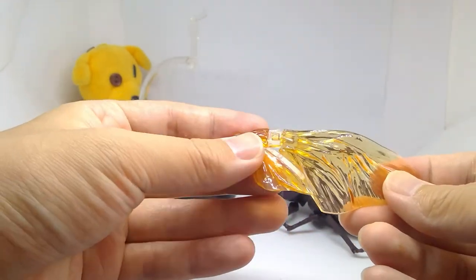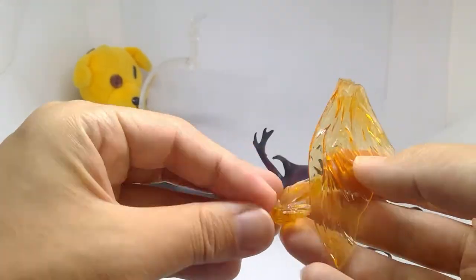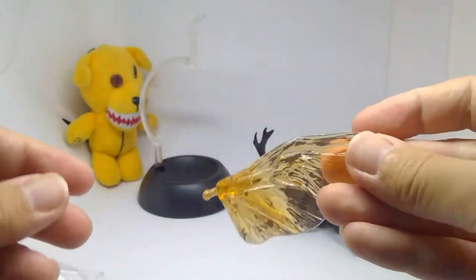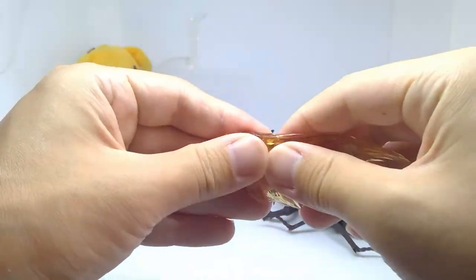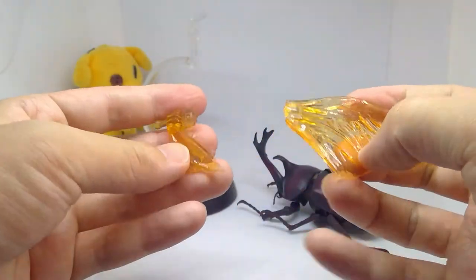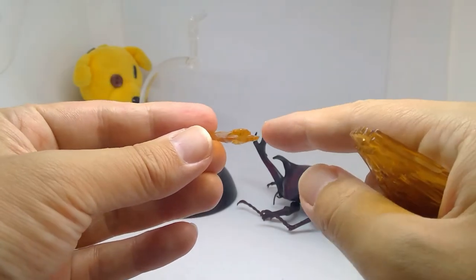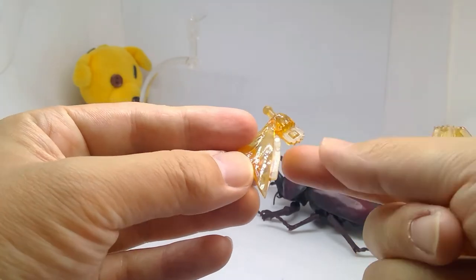Let's see if there's any indicators. Oh, that's cool how they put it in here. Is there an indicator? Not that I can see, but yeah, this one you would just plug in like so. For those who forget, or maybe I'll use this video for myself in the future if I forget, the easy way is if you unplug these. Don't want to break it, but yeah, it's hard plastic. For the wings here, it's got a ledge in the middle, and then the supporting part is on the bottom, so the bottom part sticks out on the right. So this part here, if it's on the right side, that's the good side, I guess.